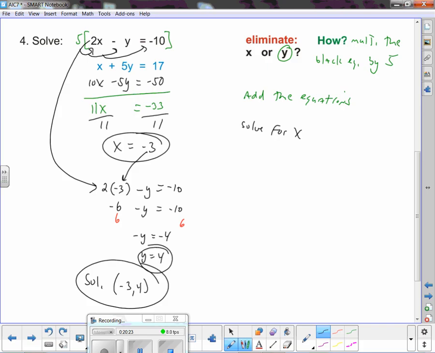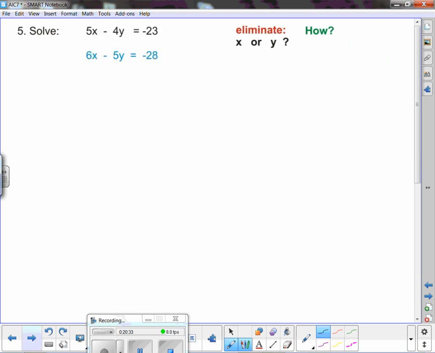All right, solving by the elimination method. All right, let's try one more. If you'd like to try this one completely on your own, go ahead and pause the video at this point and solve it, and then you can hit play and see if indeed you were correct. That would be my advice. Go ahead and pause the video, try this one on your own, and then play it at the end, and that'll be the ending of the video. Just a couple minutes left.